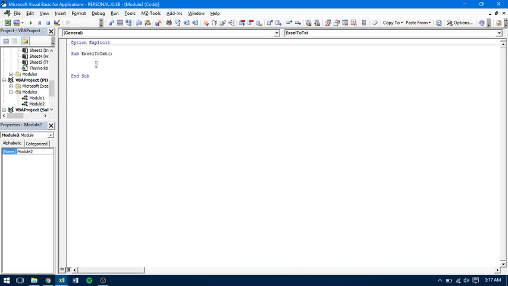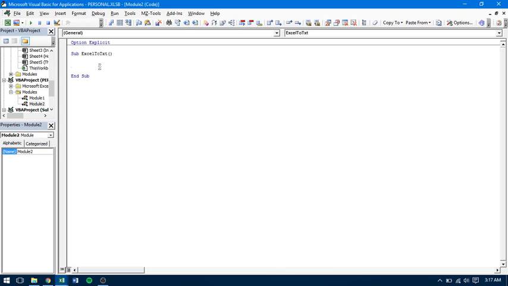So the first step here, and well, actually before we start, see I have this code here that says Option Explicit. You may not see that. You don't have to have it there. All it means is that any variables that we use in our code have to be defined at the beginning of the function, at the beginning of the program. It just helps to cut down on errors where you're basically just mistyping names. It also speeds up the program a little bit. You don't have to have it, but it helps just figuring out issues with your code.